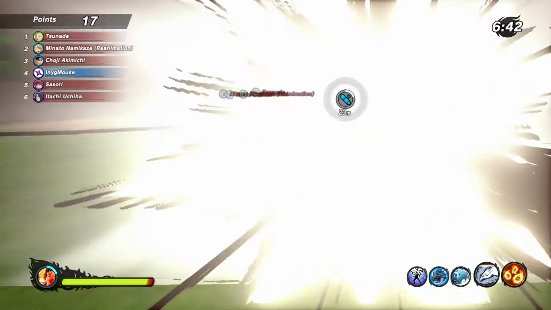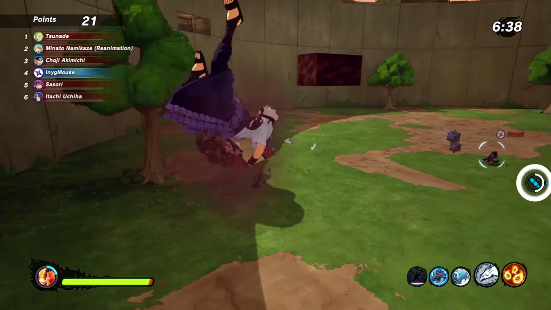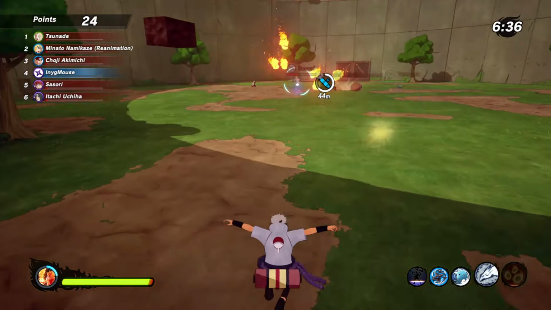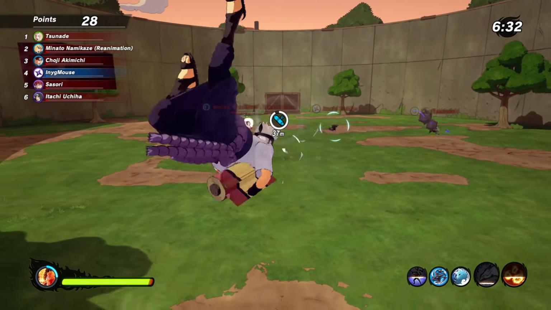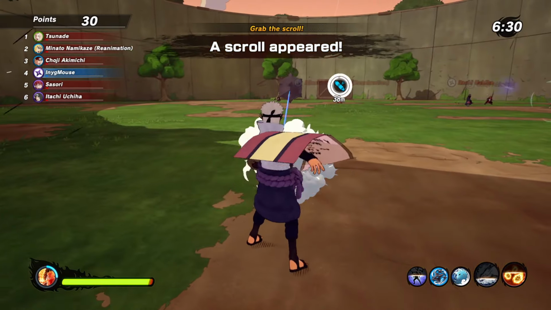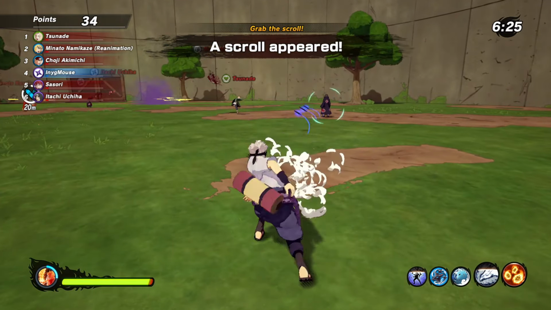The next one is Earth Style Wood Dragon Jutsu. You just create a wood dragon and it attacks your opponent. On a hit, it takes away 5 seconds from its cooldown, which is nice so you can use it again quicker. And it takes away 50 from the enemy's secret technique gauge, which is very useful. And it heals you. If after a couple seconds it doesn't hit the enemy though, it will disappear.